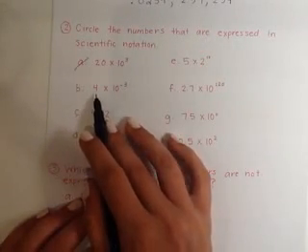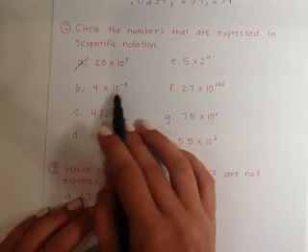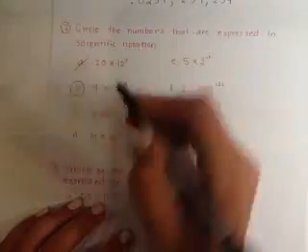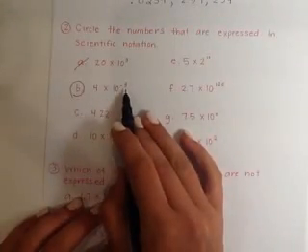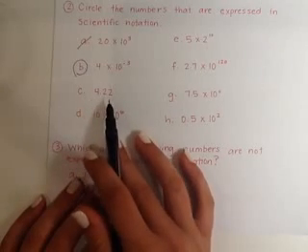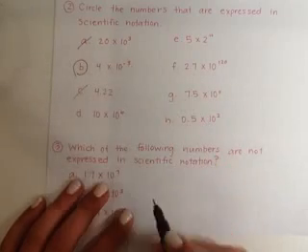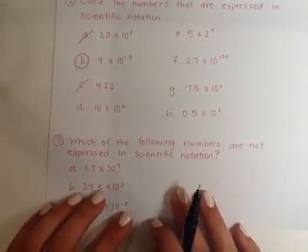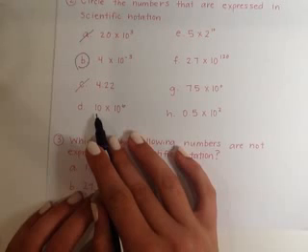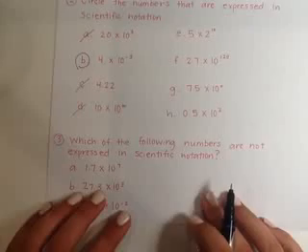B, the first factor holds true, and it has a base of 10 raised to a power. This is in scientific notation. It does not matter that that power is negative. Moving on to C, 4.22. This only has one factor. There's no base of 10. Therefore, that's just a standard number, which is not in scientific notation. D, this is 10. The rule is it has to be less than 10. So therefore, D is not in scientific notation.